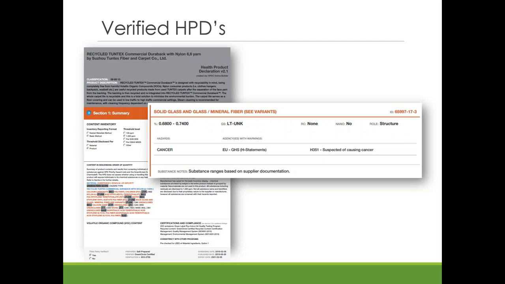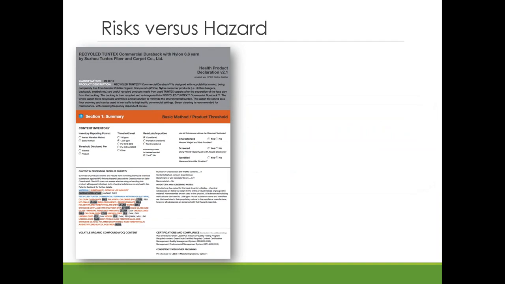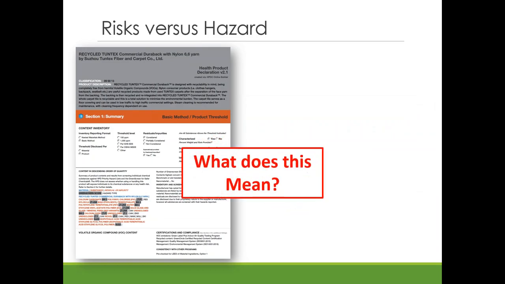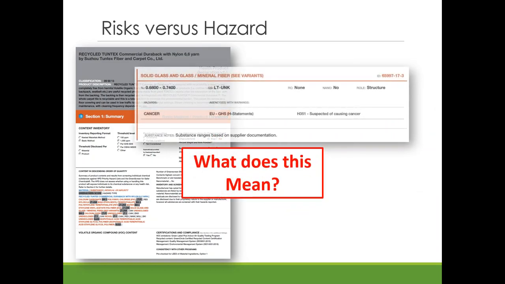And what's interesting about this cancer hazard here is, we have to ask, what does it really mean? Well, if we really dig into this, we can say that where did the hazard actually happen? Is it in the carpet right now as it exists in the form of the fiberglass mat, or is it somewhere else in the life cycle? And if we really look at this, we know that if we go backwards to make fiberglass mat, you're going to start out with sand that is dumped into a glass melt tank to fiberize that sand and make it into the fiberglass mat. It's almost like a large cotton candy machine when they make this stuff.